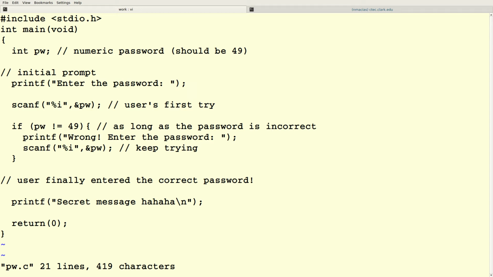So it'll say enter the password. Actually, it'll let me put in a password. And if my password is correct, it'll say secret message as before. If my password's incorrect, it'll say wrong, enter the password, ask me again, and then it basically gets down here, which is the end of the if statement, and it goes on and it prints secret message. Doesn't loop, right? So if you want it to go back and keep doing something, you want some kind of loop.